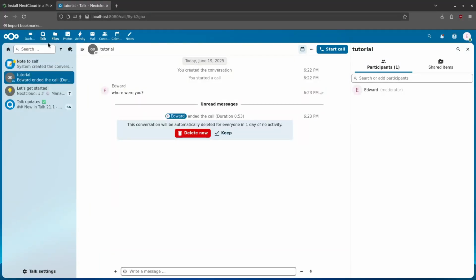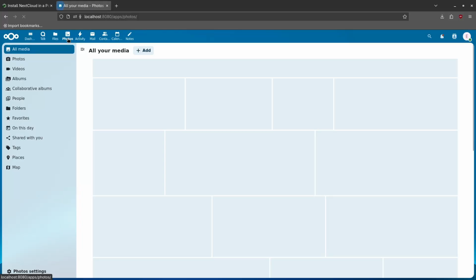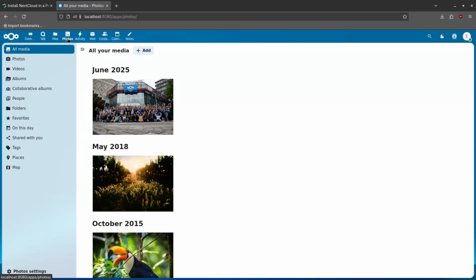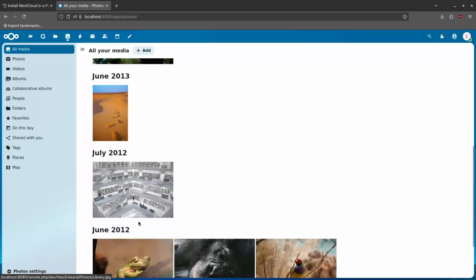Okay, so next we have done Talk, we have done Files, we've checked out the dashboard. Let's go to Photos. This is one I used actually for when I was taking photos of the house build. I would put them here, and I would share them with friends and family members, of course. For example, when the builder sent me progress updates of what he had done, I would put them in my NextCloud account. So as you can see here, they go. You obviously can create your own albums.